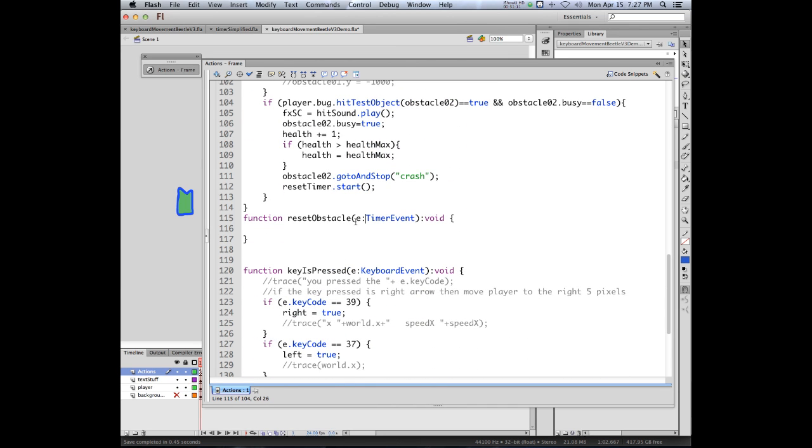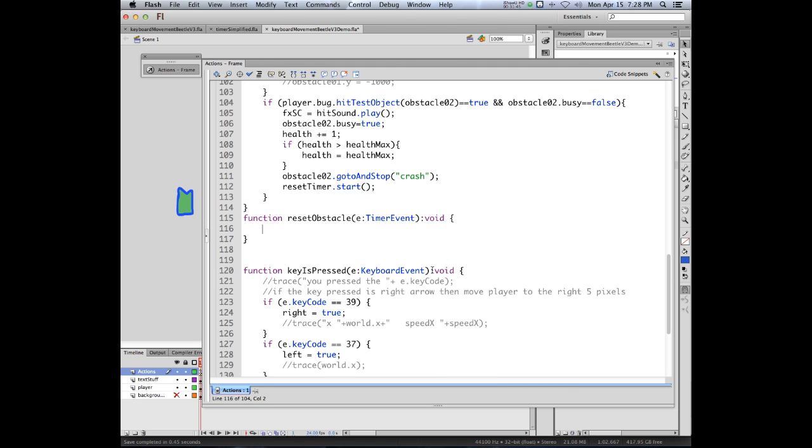Therefore, I have to reference that inside my function definition. That's just part of creating functions in a typed language. The same way that my key press references the keyboard event, my frame items reference events. So we have a number of events: keyboard events, timer events, mouse events. All these things can be built into our project.